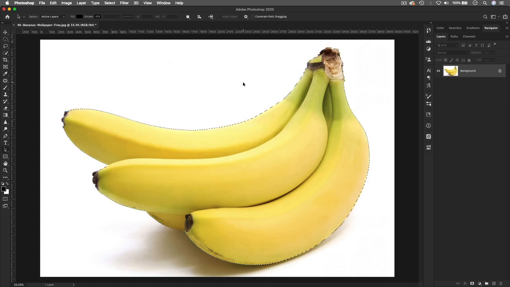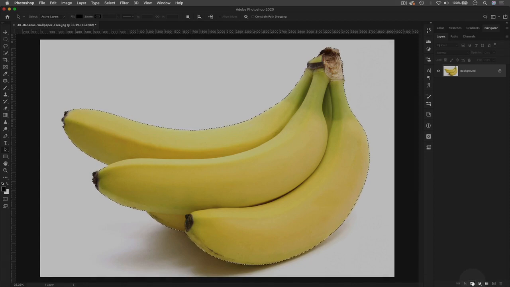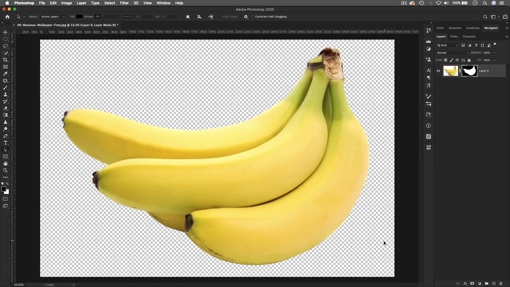I click OK. Okay, your selection will turn into something like this. This means that now you've got a selection. You've selected the shape, and to get it out, you just come down here in your layers panel at the bottom, and you click this button, and as you can see, your selection is made. And what it did, it created a layer mask with it, and it masks or hides the background of this banana for you.